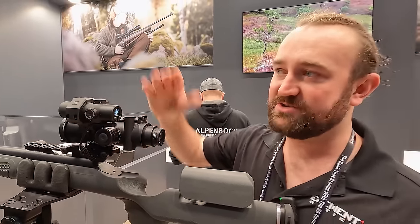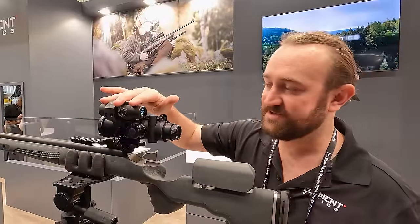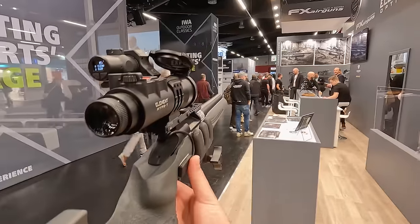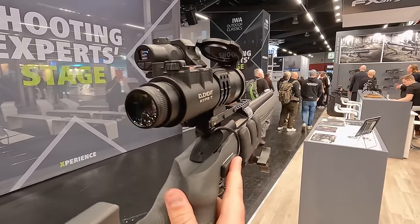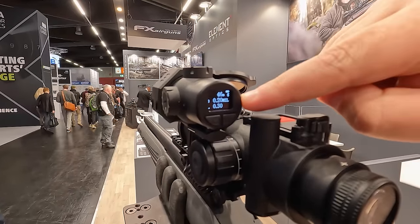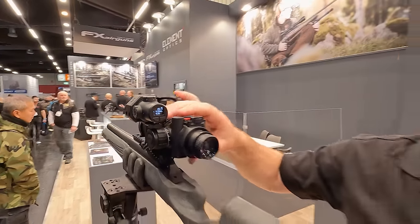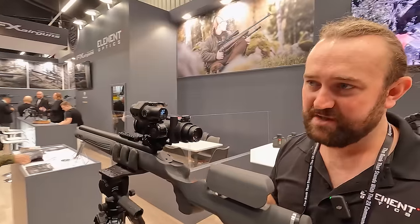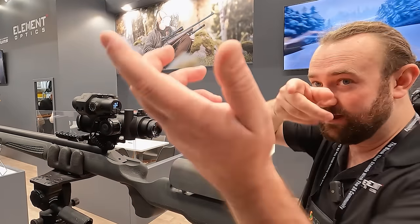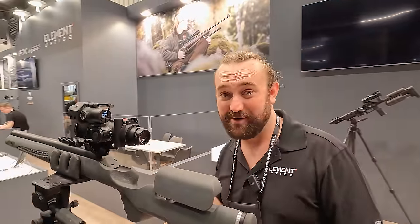The Hyper 7 lets you input your distance and angle manually, but the rangefinder module takes it to a different level. You've got a little pressure switch that you can put on the front of the stock by your finger — when you press that button it will range, give you your firing solution, and also send that range through to the Hyper 7, which calculates the same firing solution including measurements of humidity, temperature, and pressure from its built-in sensors. Essentially it's an all-in-one solution — you load it up, point, press the rangefinder, and wherever the dot goes you shoot. Very cool technology.